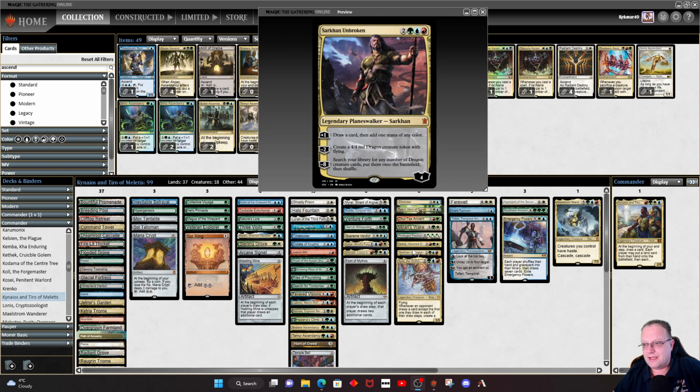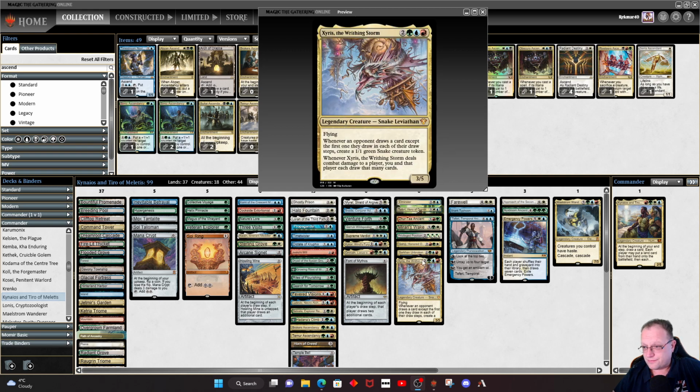Sarkhan's in as well. Gives us a dragon if we need it, or we can draw a card and add a mana. And Kynaios, the Writhing Storm. I do like this card. This is one of my favourite ones ever.